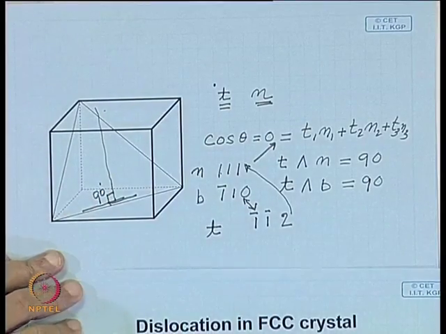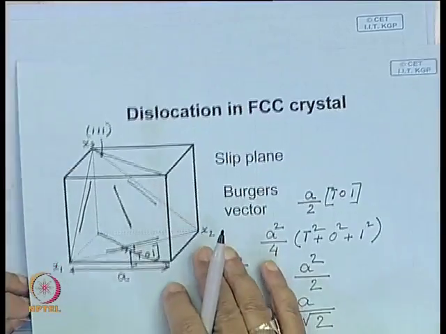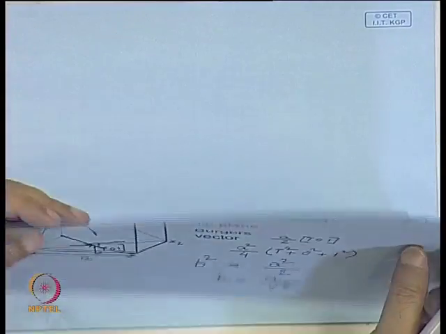So, to sum up what we learnt, there are two types of line defect, edge and screw. Out of these, a screw dislocation is much more mobile, it can move on several slip systems, but for an edge dislocation movement is restricted. Next class we will build upon this, and we will see how the concept of dislocation helps us to understand the deformation behavior of metals.